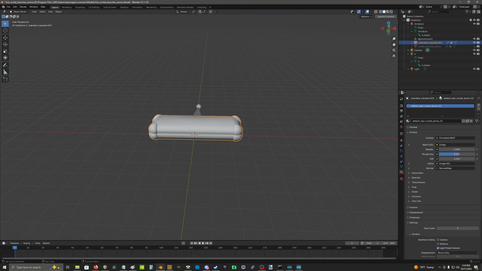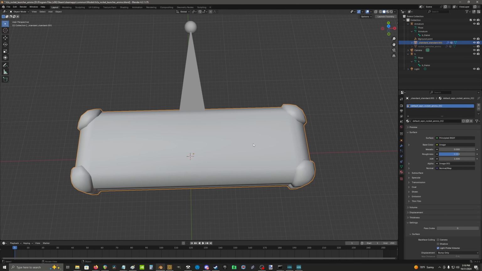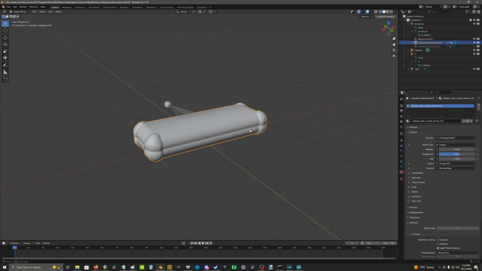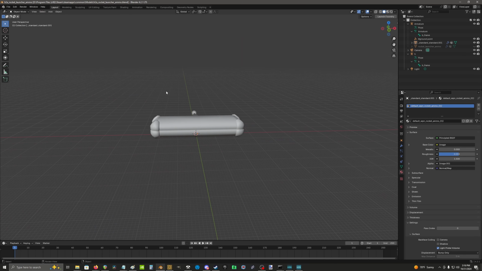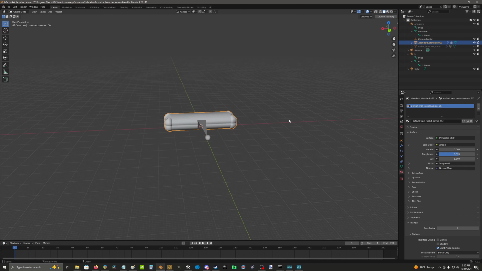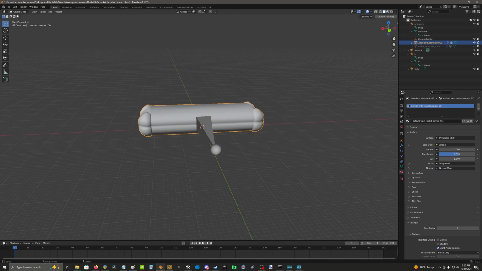Now I'm going to come into materials, and it has one material, and I'm just going to add a close parenthesis at the end, because it stops it from compressing or whatever. I'm forgetting the words. There's a lot of good information on the C20 Reclaimer site, and it tells you exactly what that means, but you pretty much want to put that on all of your materials for Halo stuff. All right, so now that we've got everything set up, it should be working.